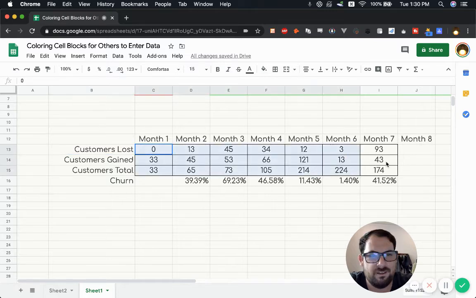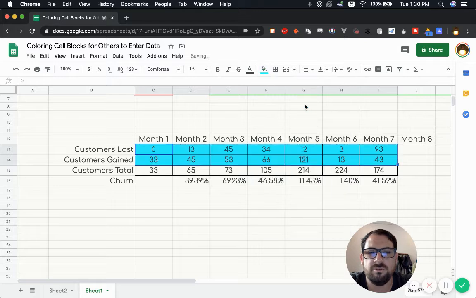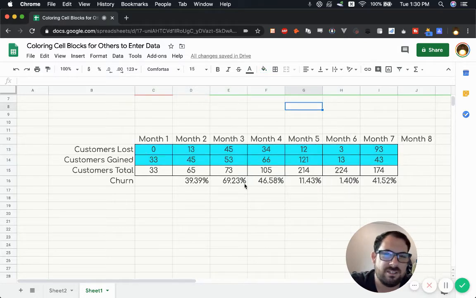And if I do what I used to do, this garish blue, it is a lot of cells and it's mostly this blue. But I really don't want the eye to go here when you're reading this. I just want the person whose responsibility is to input this data to know to put it in there.